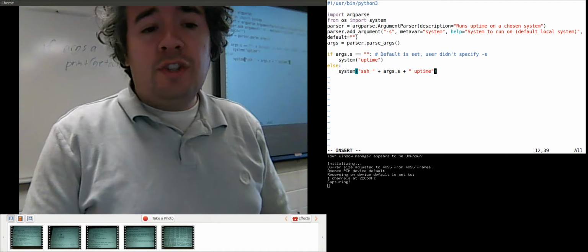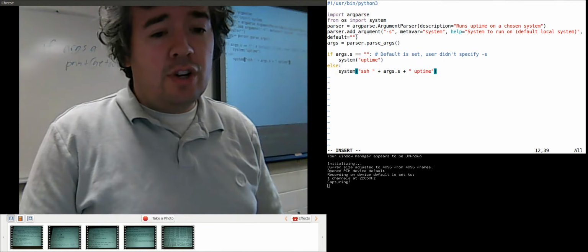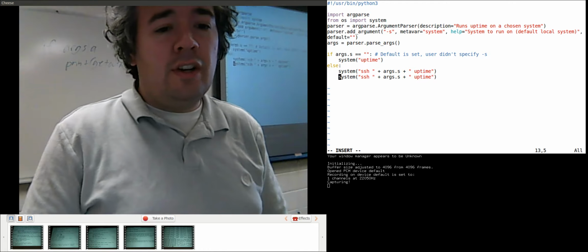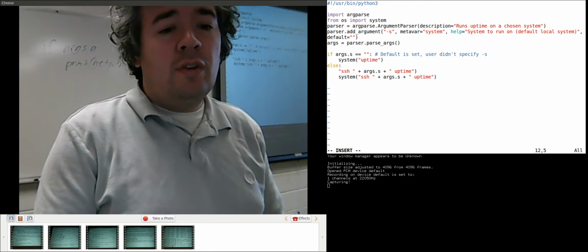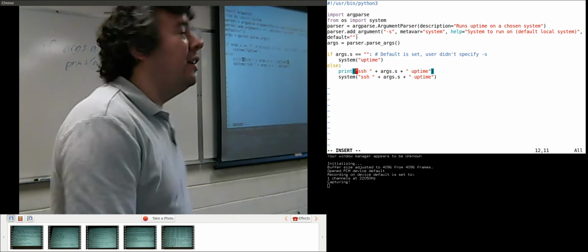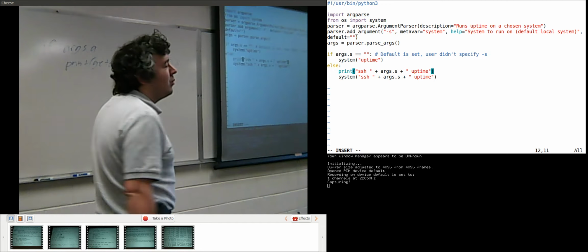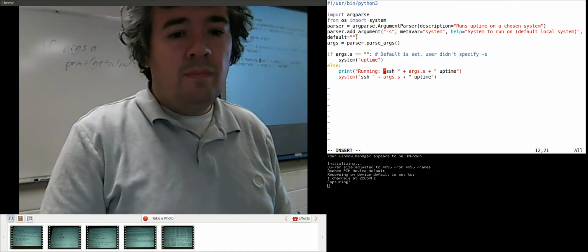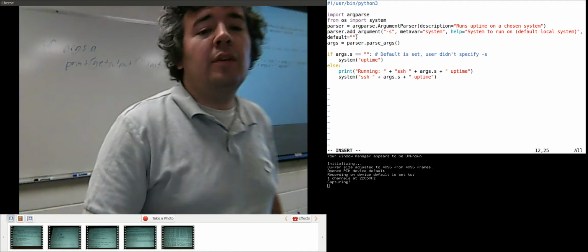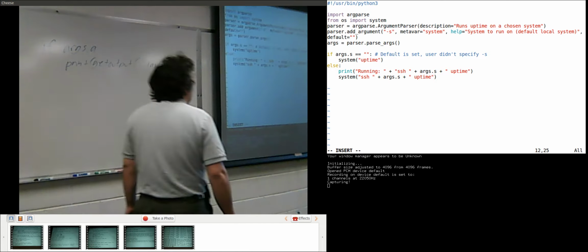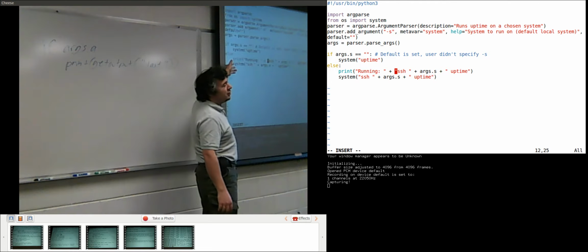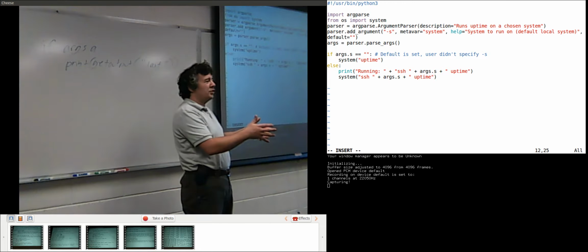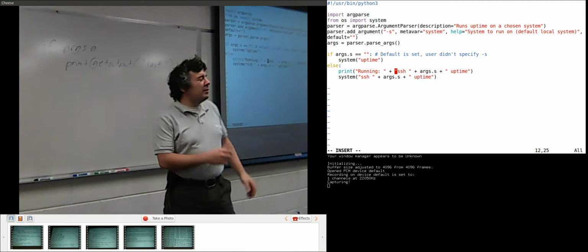Incidentally, one thing you should probably do if you're having any kind of trouble is take your line here, make yourself a copy, replace system with print, and print will run the command you're about to run. If you want to, you can even decorate it here, Running plus whatever your command was, and that way you can see what's actually getting put into the terminal, and then if you want to, you can paste it into the terminal and see if it works and see what the error message is. That can be really helpful. Okay.